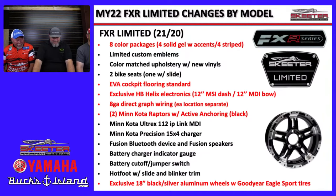The FXR Limiteds have eight color packages. Standard features include EVA cockpit C-Deck flooring — tested by Canterbury and Zaldane this year. It's a great upgrade because carpet in the floor is always hard to dry out and maintain; EVA flooring keeps the floor cleaner, is easier to hose out, and holds up better. The dash now has a 12 MSI Helix, and the bow has been upgraded from a 9- or 10-inch to a 12-inch unit.